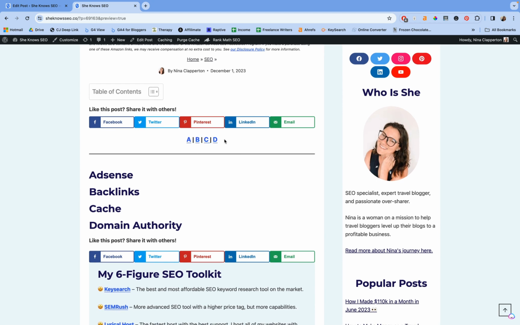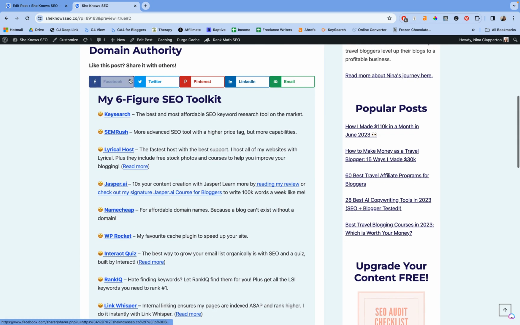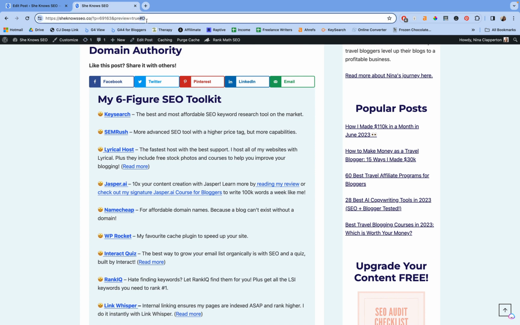But you can see now these are all linked. And when I click on D, we get moved right down to it. So it's going to appear at the top of the screen. And now this in the URL is the only place you're going to see it. Now we're in preview. It's not a published post. So you can see the weird preview P equals nonsense. That'll just be your usual slug or like ending of your permalink. But it'll say hashtag D.